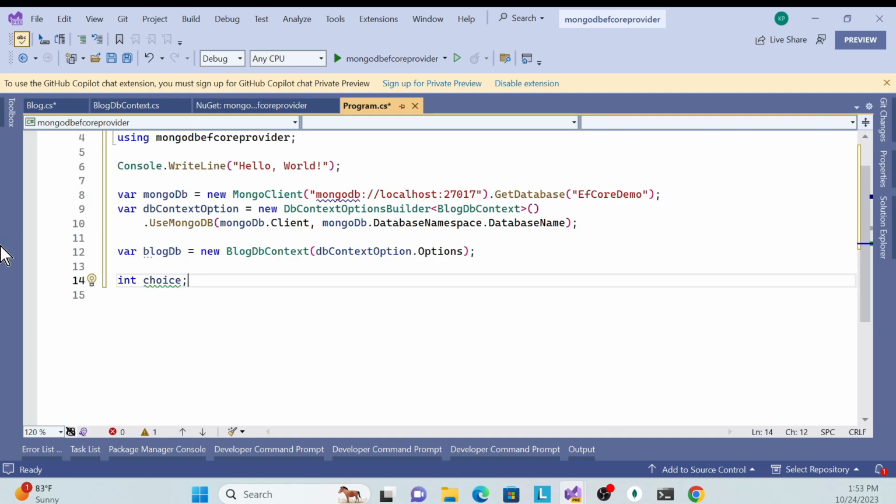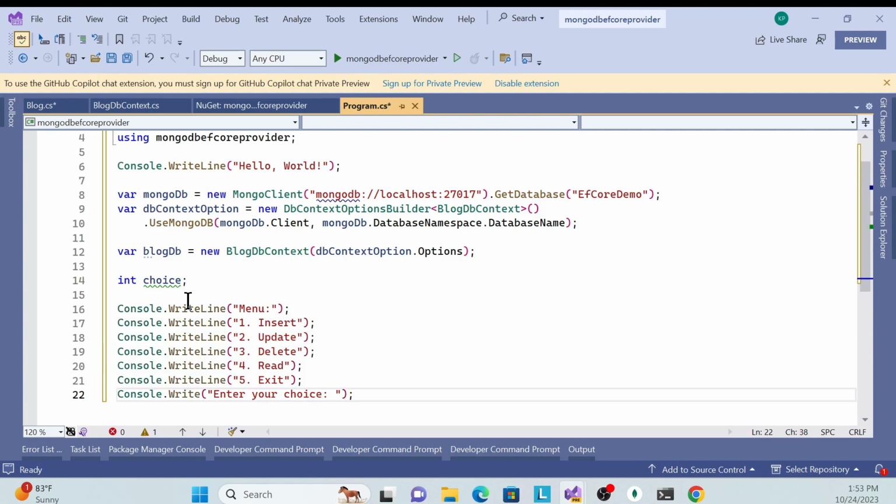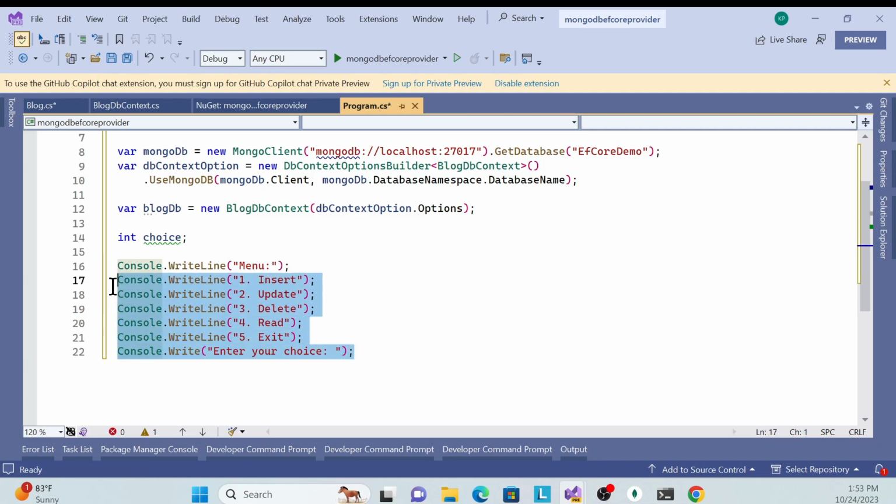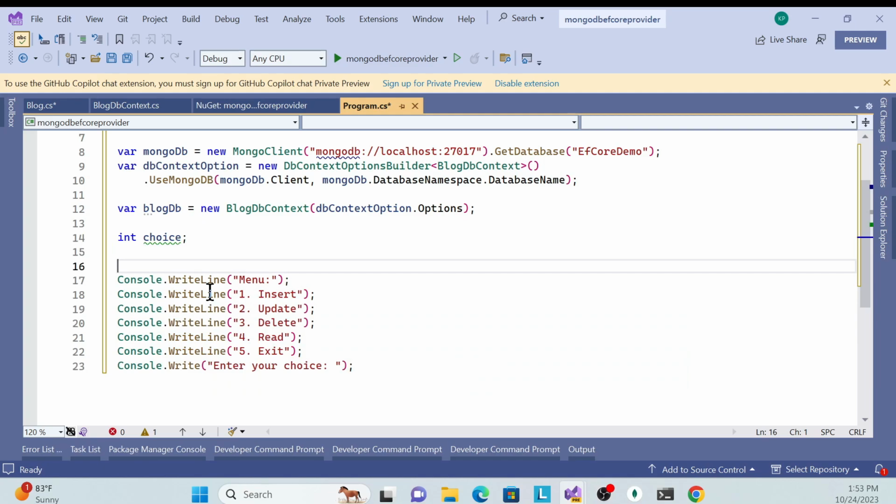Okay, so first what I need is a choice, so the user is able to give this choice. And then I will ask the user. The first line will be the menu: insert, update, delete, read, exit. Okay, enter the choice. So I need to do this using a do while.